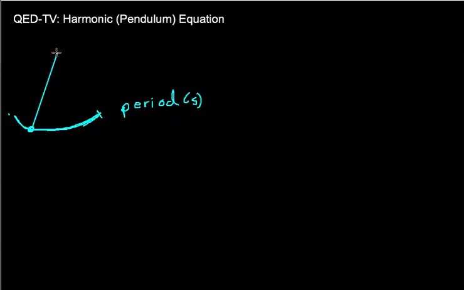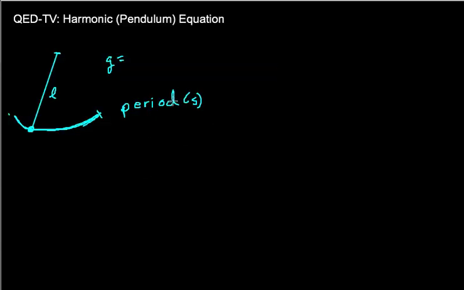And the only thing that really matters about the period of the pendulum is how long it is. What's the length? And then, of course, another thing that it depends on is what the gravity constant is. What planet are you doing this on, or what's the gravity simulated as?